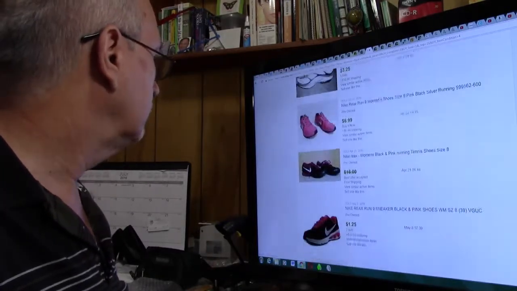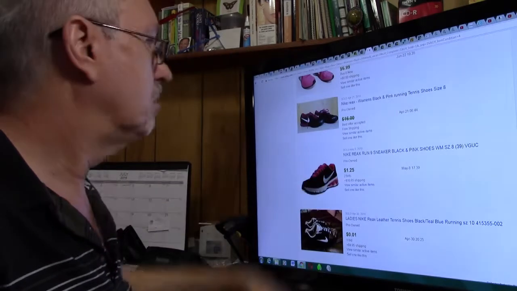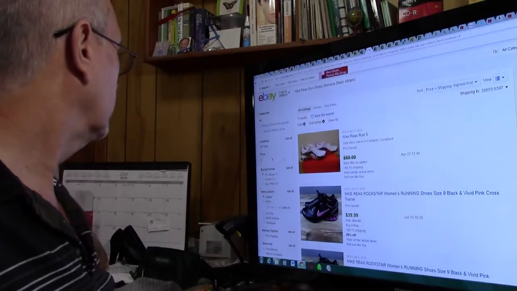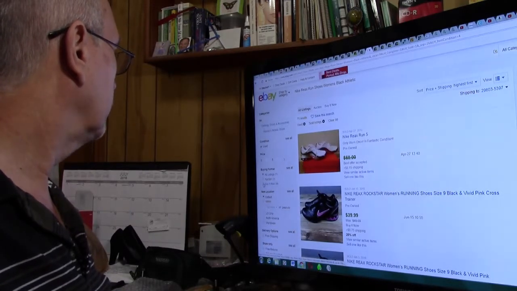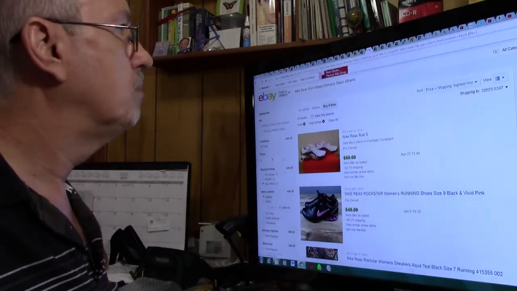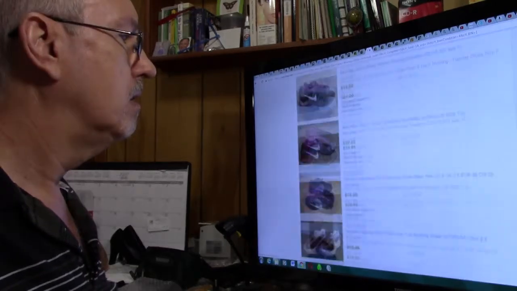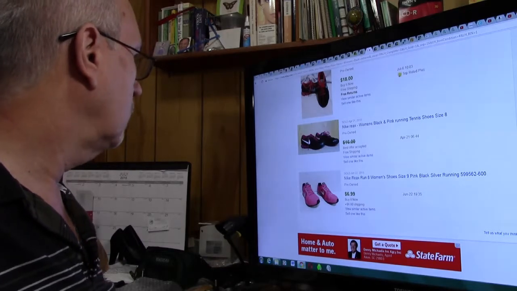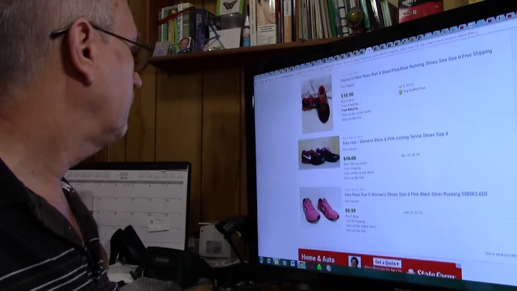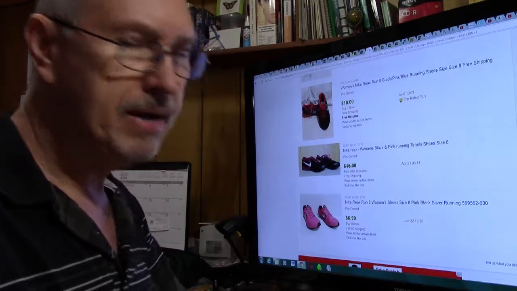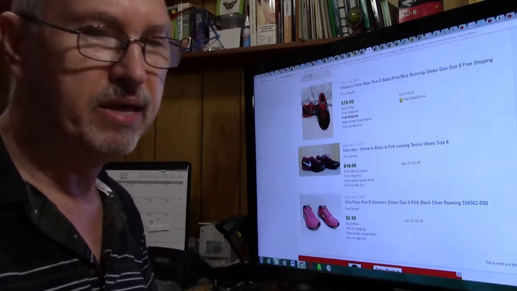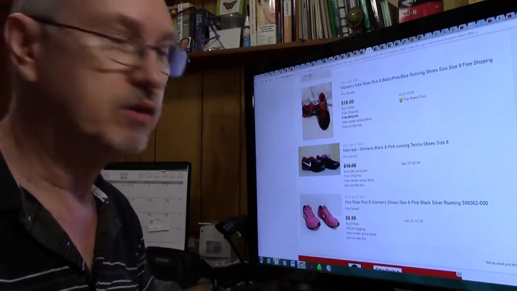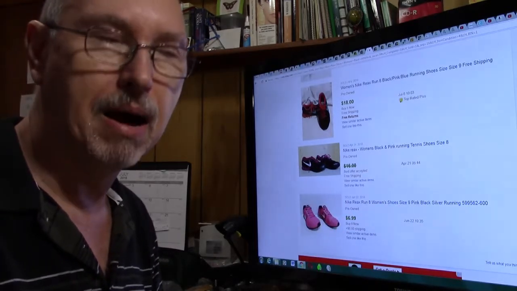Now you go to the bottom, and of course this sold on bids, and bids mean it was auctioned, and I'm not really interested in auctions. I'm going to do a buy it now price. So I want to look at the lower prices, and I'm going to discount the very, very lowest ones, because on buy it now people put up whatever price they think is most appropriate, and some of them really don't do any research. They just eyeball it, so to speak.